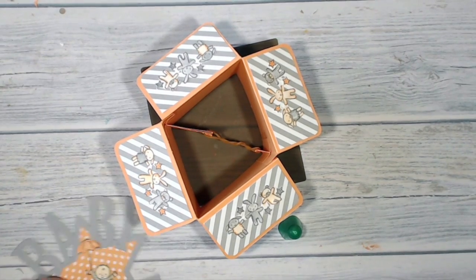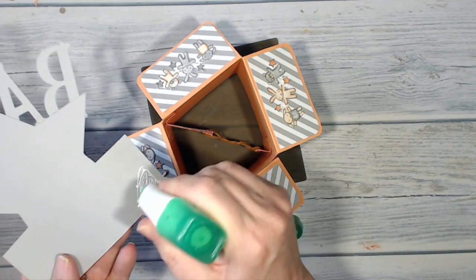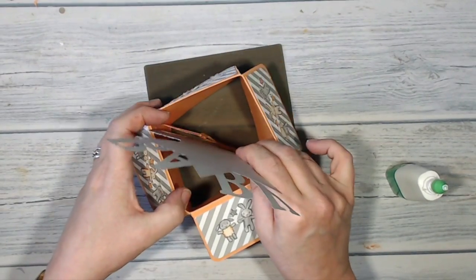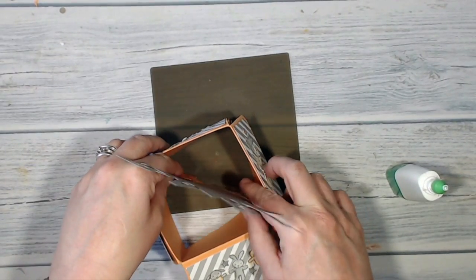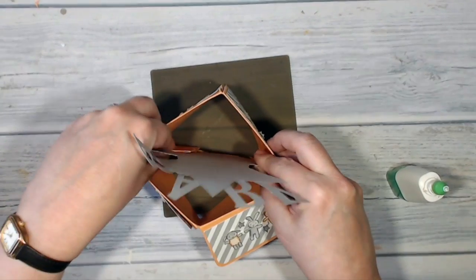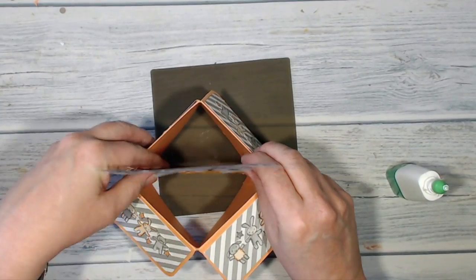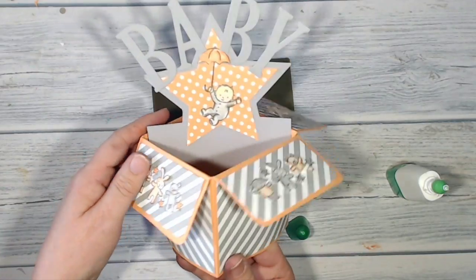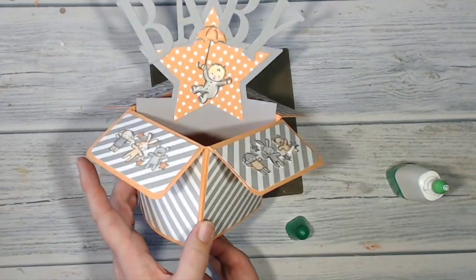Now I've got my box set up with my wider panel over to my left, and I'm going to put some glue just into this corner of the panel. I'm going to slide it into the box, and I'm going to make sure that I stay clear of the elastic. Okay, so I'm just pushing that into place where I want it to be when the box opens. Okay. And now I just need to leave that to dry, and my box is done.